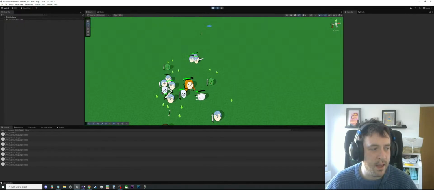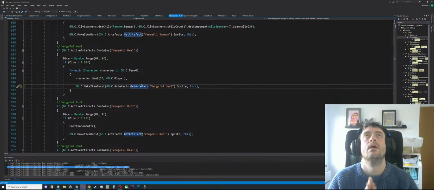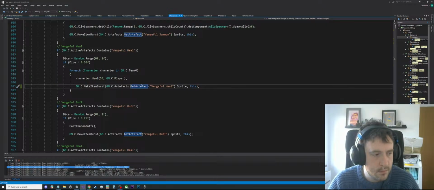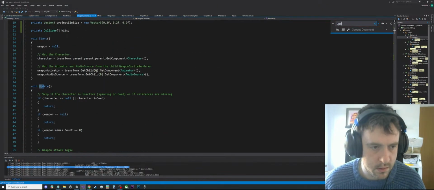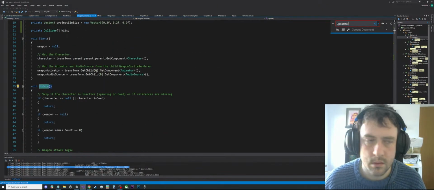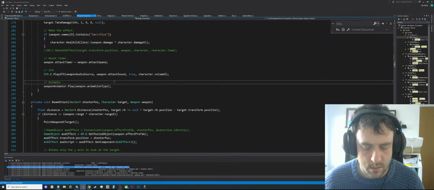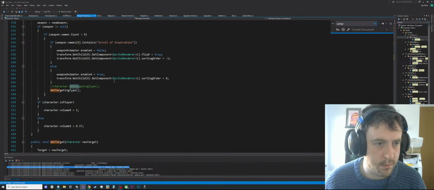So their weapons need, so what happens with update targets? Set targeting type. Yeah, that's the one.